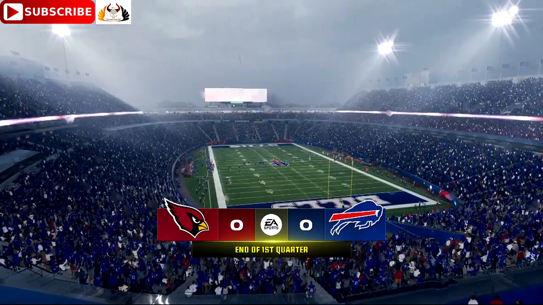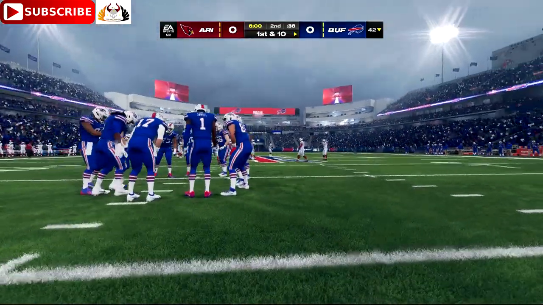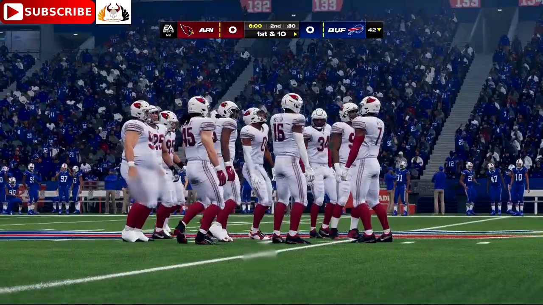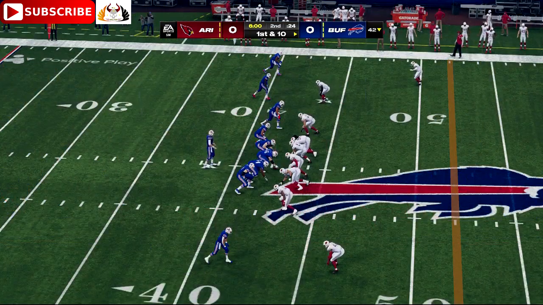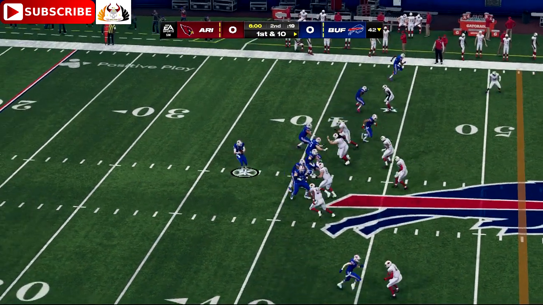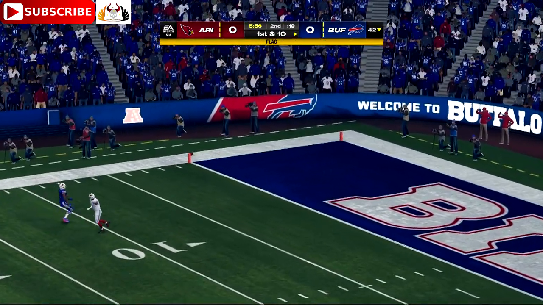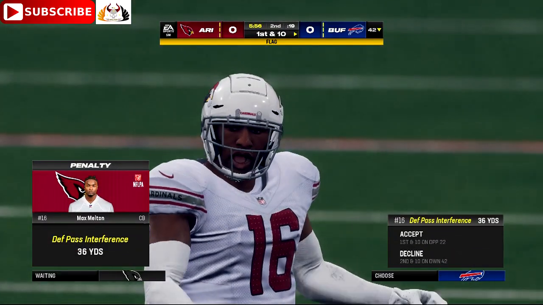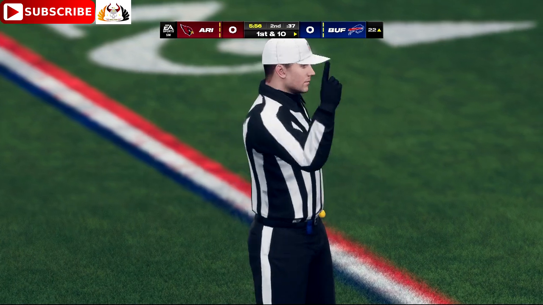Second quarter now in Buffalo. It's the Bills in control of the football as they've got it with a 1st and 10. To throw, it's Allen. Looking deep downfield. And a penalty flag comes in as that one winds up incomplete, but the contact is going to move the ball well downfield. So they take a decent shot, CD, and the flag comes out for pass interference.